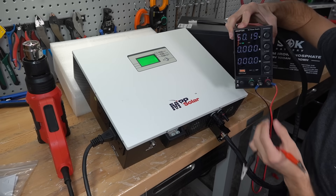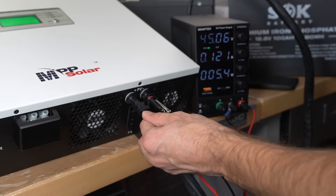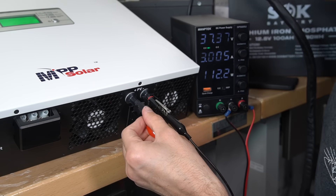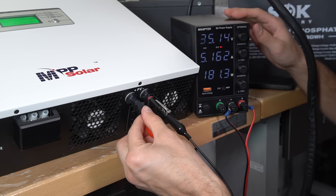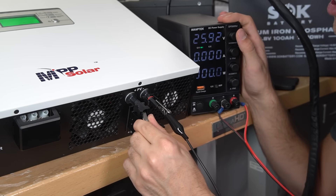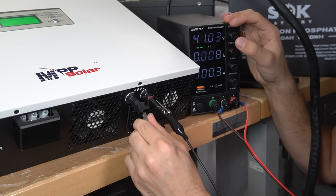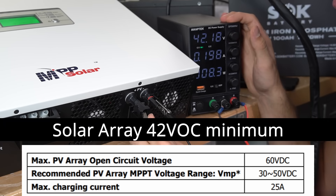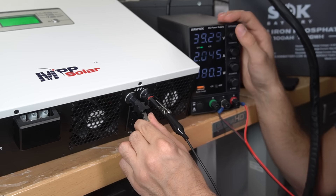We're going to give it 50 volts and see what happens. We got a spark — it might take a second because it's tracking the power point. It shows that it's charging on the screen now. This is the maximum output of this power supply, so it's actually working. Now let's test the lowest voltage it can actually start charging at. Starting at 25 volts and slowly ramping up — right there, at pretty much 41 volts it starts charging. So 40 to 60 volts is what your solar panel array needs to produce, and you'll probably have to put your panels in series and parallel configurations to hit that perfect voltage.